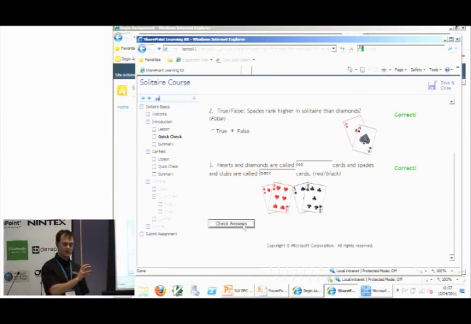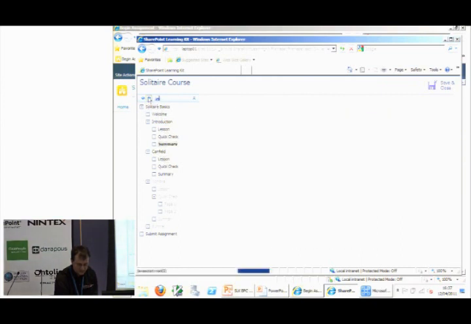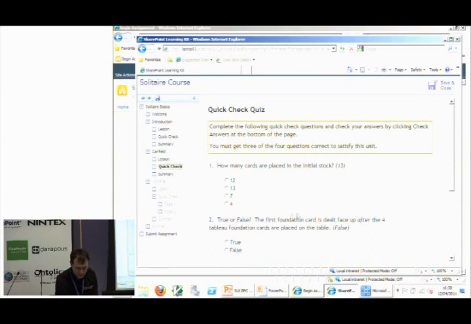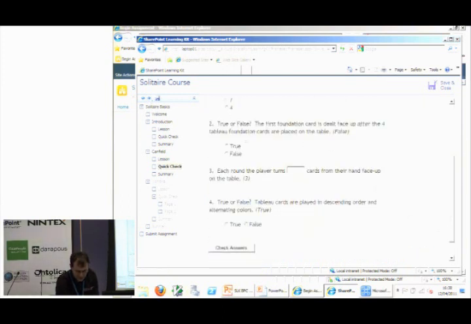But it's also communicated with the learning management system, in this case SLK, and told it, right, it's got enough questions, you can now let them go on to Canfield. So in addition to going through the navigation, there's forward and back here. So we're through to the next quick check. And unless you're particularly interested in Solitaire, I'll just do it as quickly as possible. I'll get some right and some wrong.